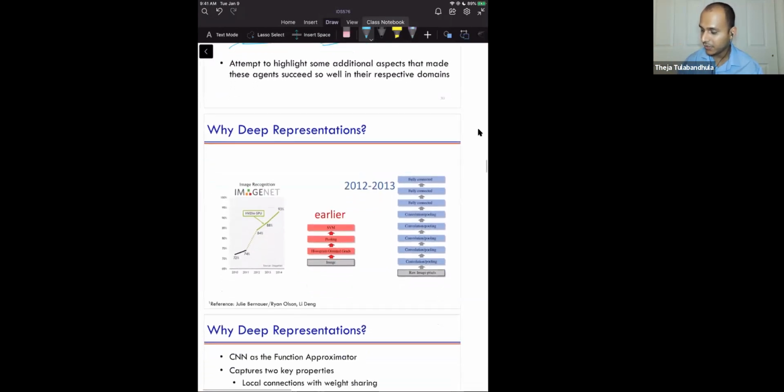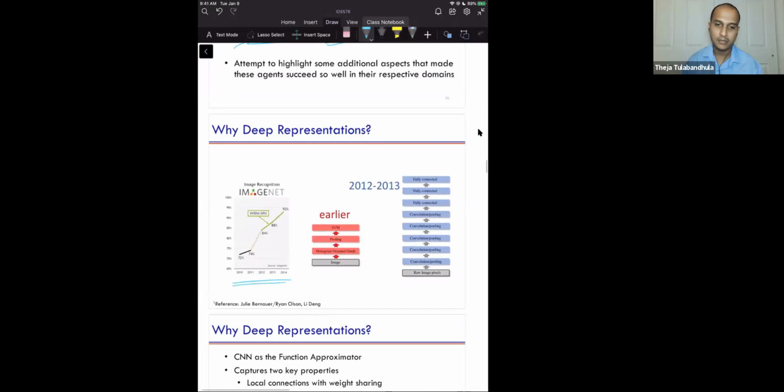Anyway, so let's come back to deep learning. This is an image that we discussed a long time ago. Basically, this jump from say 2011 to, let's say, 2014-15, where you went from 70% accuracy to a plus 20% absolute increase in accuracy. This is top 5 accuracy, by the way. So this delta was caused by models which are not hand engineered, or models which exploit the properties of images in a nice way.